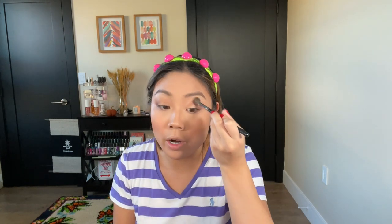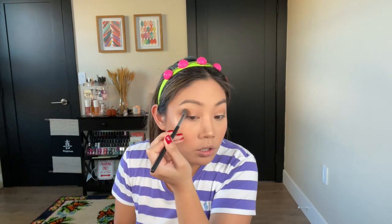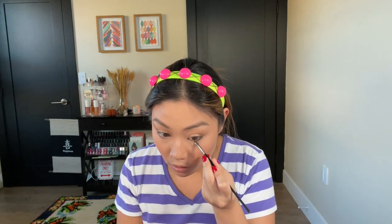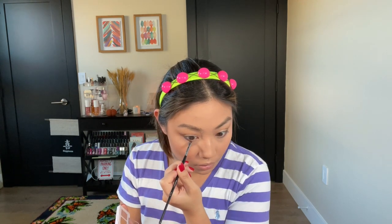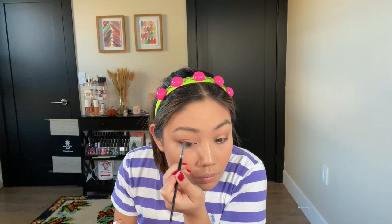I'm going to take my M504 — I always do this because I have hooded eyes — and just go over everything and blend the edges so nothing looks super harsh. Then for my lower lash line, I'll take that dark brown shade again and do a little line for some definition, and run a little on my upper lash line as well. You might not be able to get something as small as this individually, but it's totally worth it in the kit.